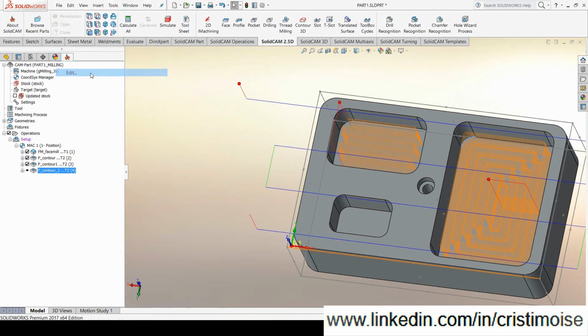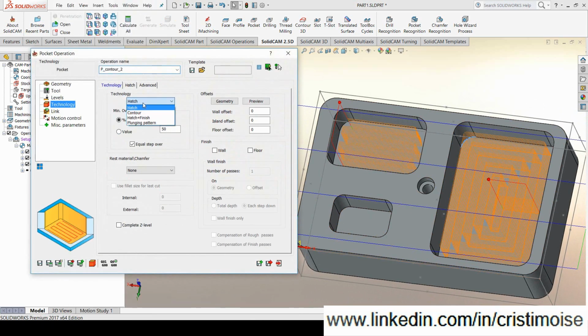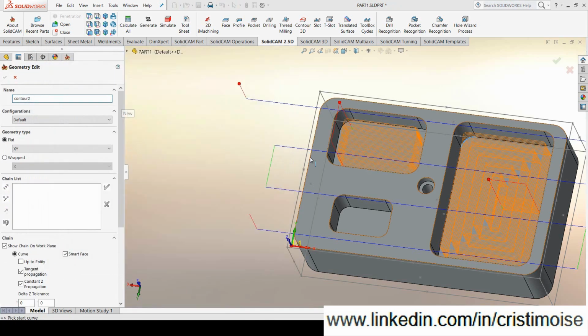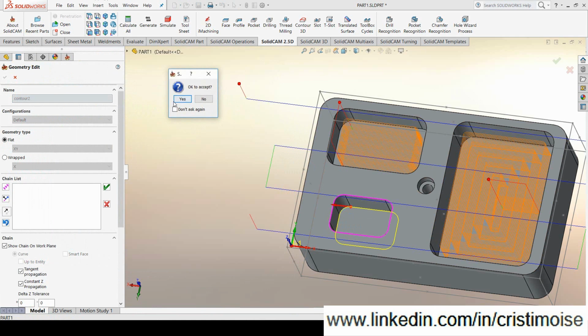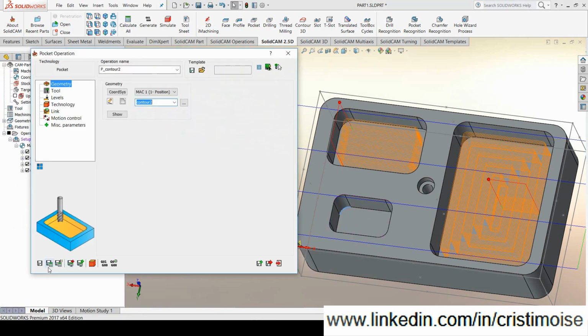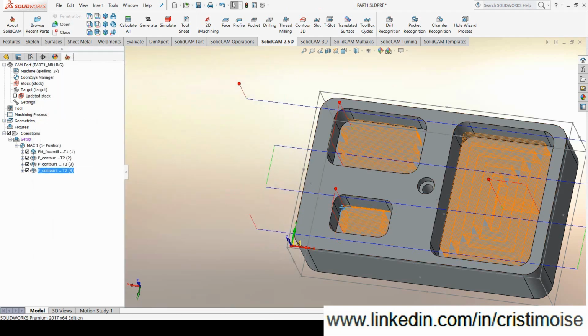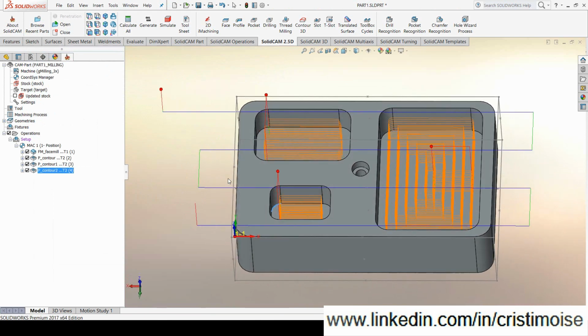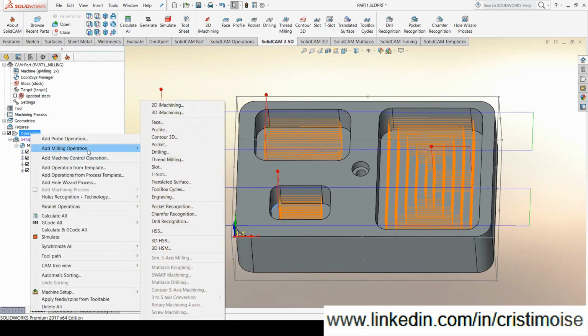Okay, the last pocket will have, let's say, hatch and finish. You have the ability here to have a finish pass on the wall, on the floor, and let's calculate. But I need to change, of course, the geometry. The geometry will be this one. Calculate, save and exit. Okay, so I have the face mill and the roughing of all pockets.